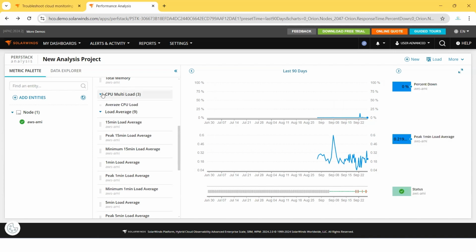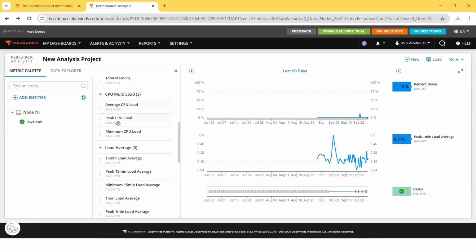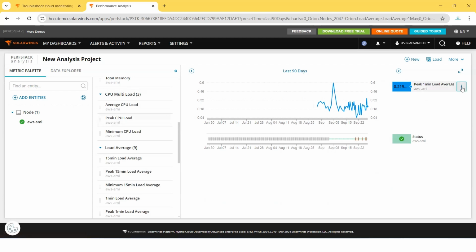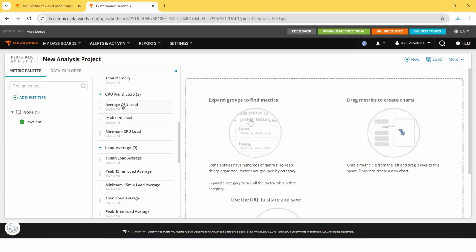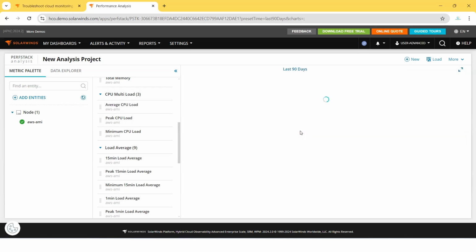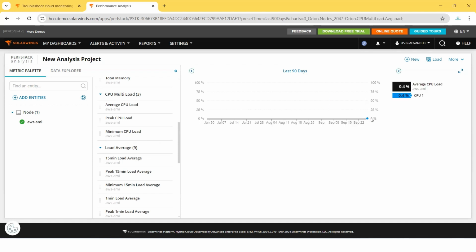So what you can do, let's suppose you want to have CPU load only. Okay, let me remove all these from this chart. Now I want to see the average CPU load. So in the last 90 days, I can see the average CPU load is 0.4%.